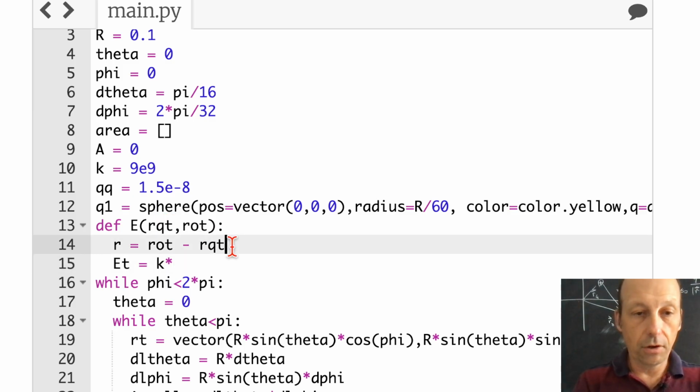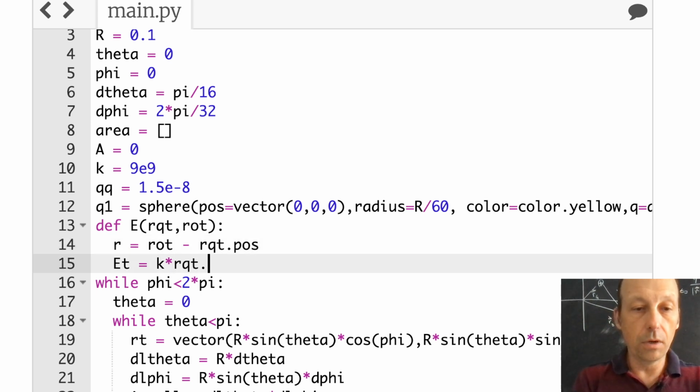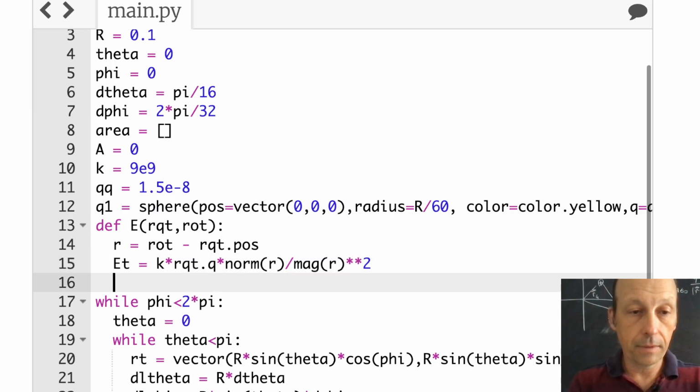So let's call this RQT.pos and RQT.Q. Don't let me forget that I'm passing this in weird. That's a vector, and that's an object. It's fine. But I want to do that so I can get the charge times norm R divided by mag R squared. And then return ET.